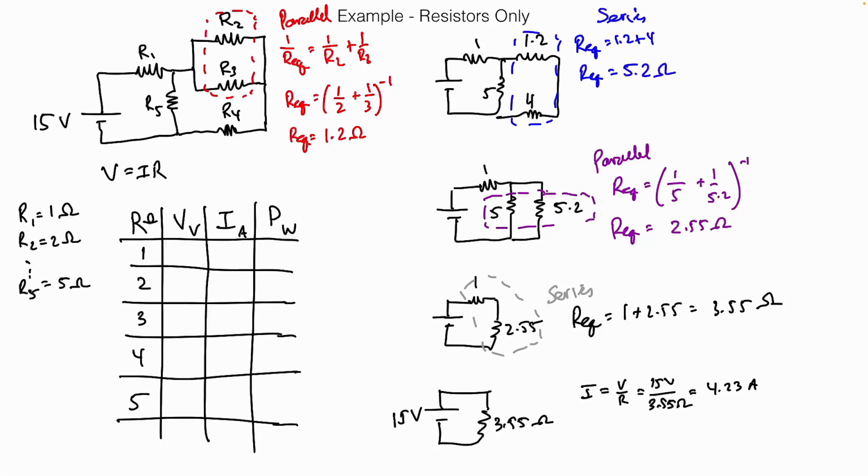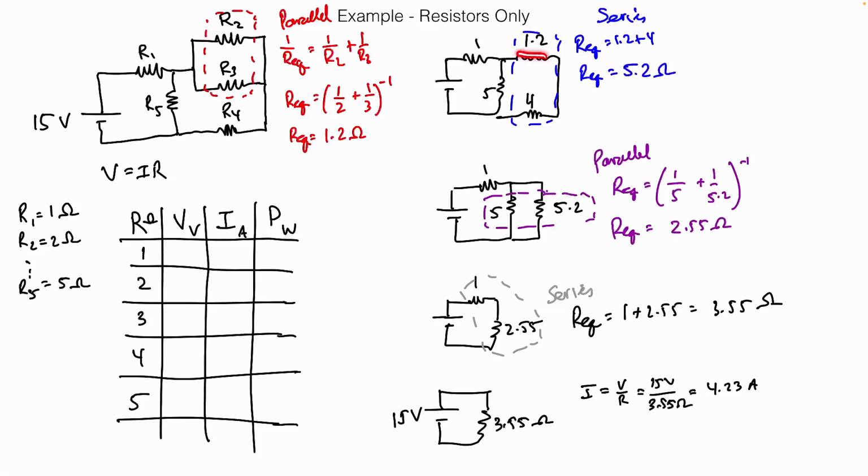So with current, yeah? Quick question. Why is the 1.2 and 4 a series, not a parallel? There is no junction between the 1.2 and the 4. In other words, I can go through the 1.2 and through the 4 and never meet a junction. Are you looking at these over here? Yeah, right? There is a path I can walk where there's no junctions. And that's how you know they're in series, right?